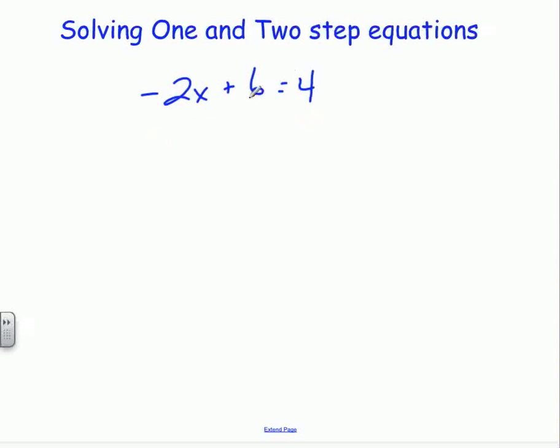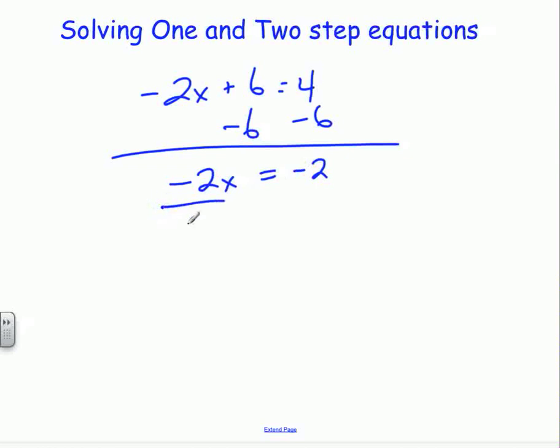Okay, you should be done now. So, positive 6, I want to get rid of that, so I'm going to subtract 6 from both sides. Line underneath it. This drops down, negative 2x equals, you notice I'm getting lazy now, this is going to be 0. I don't need to add that in there. You can put plus 0 in there and then simplify it later, but I'm shortening it. 4 minus 6, positive 4, take away 6, that's going to take me down to a negative 2. Divide both sides by negative 2, and x equals 1. Negative 2 divided by negative 2 is 1.